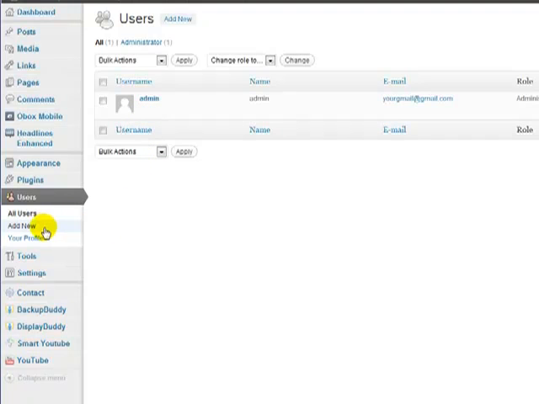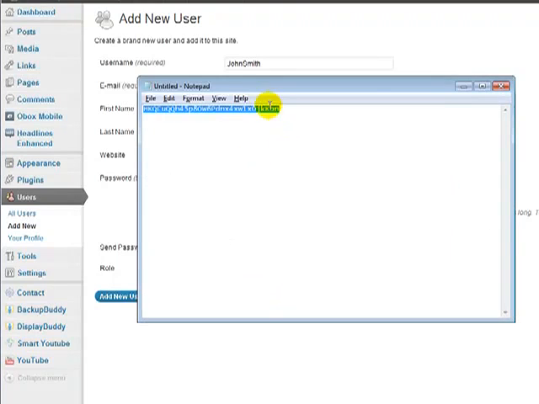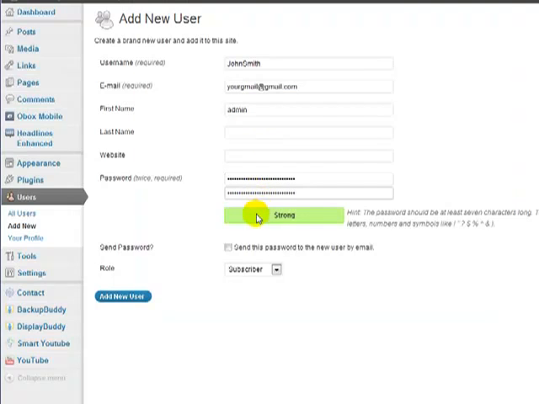So you could add a new user. You'd click Add New, and you might call it, say your name is John Smith. That would be your username to log into the blog. Email, you could still stick with your Gmail at gmail.com. And then what I like to do is create a first name of admin, and I'll just stick with the same password, because this is just for demo purposes. So this is the name I would log into my blog with once I create this user. You need to make sure you tick administrator so you have full control over the blog, and then click Add New User.